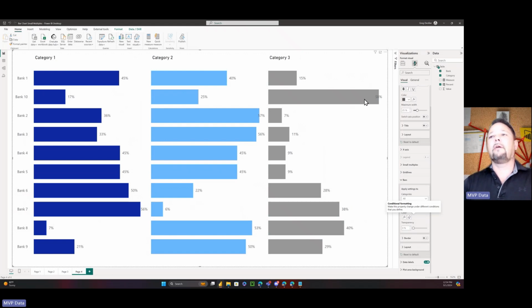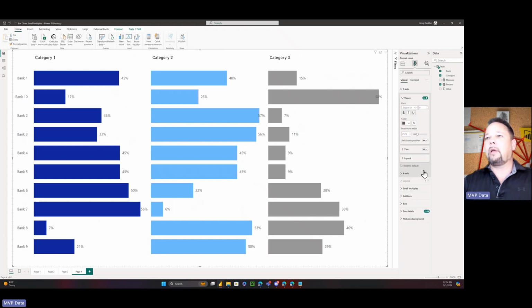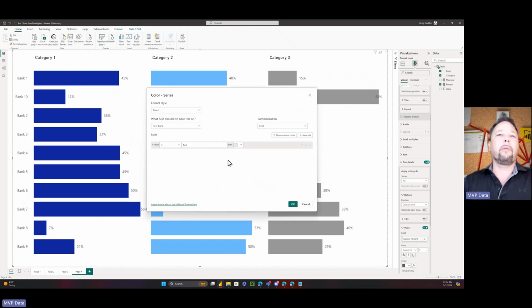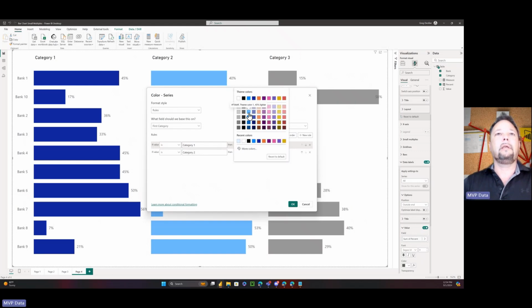Now our bars are that color. Now it would be nice if we had an option to be able to copy conditional formatting rules, and I could have created a measure, I suppose, but I did not. So let's go down here to values, sum of percent, and we want our color to be also conditionally formatted. So yes, it'd be easier if I actually would have created a measure to do this, I suppose, but I didn't. Category 1 is, we want it to be that color. Category 2 is this color right here.